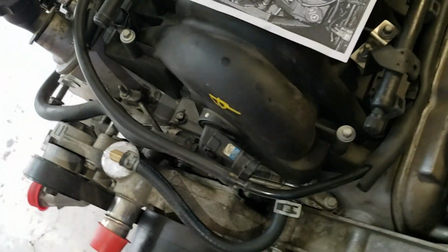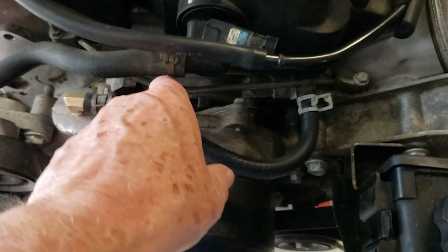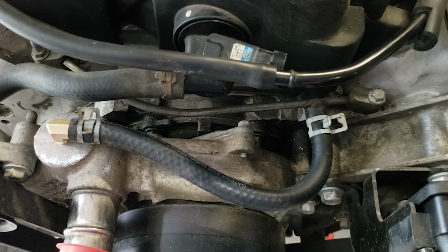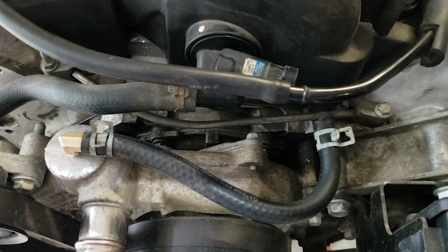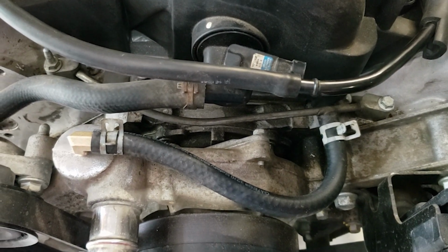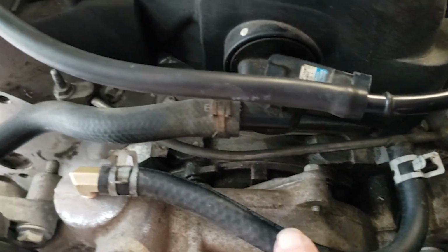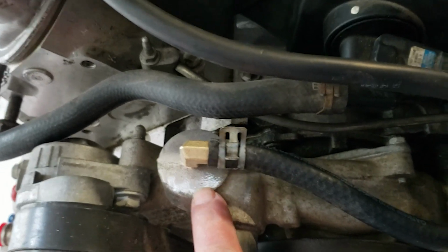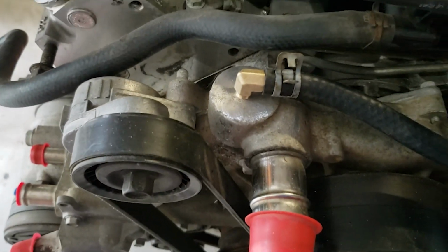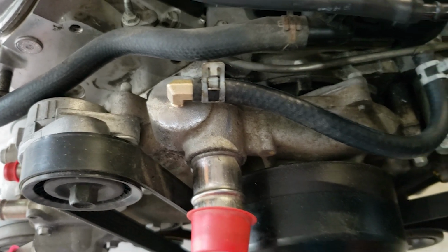Now let's talk about the relocation of what they call a steam line. On the LS1, there's what they call a steam line, which basically evacuates any air that's trapped in the top of the engine block. Normally that would go through the throttle body for colder climates, and it would heat up the throttle body. I live in Texas, so I'm not really worried about that. So what I've done is I've just taken the connection off this steam line, and one of the sites I saw said you could drill and tap a 1/8 inch NPT fitting here in the top of the water pump, and that basically would give you a place for the steam or the trapped air to be evacuated.